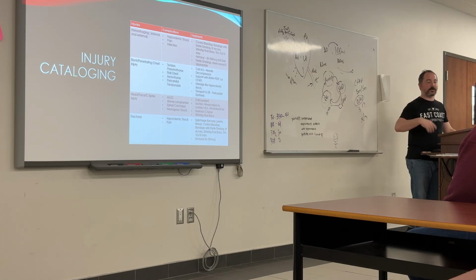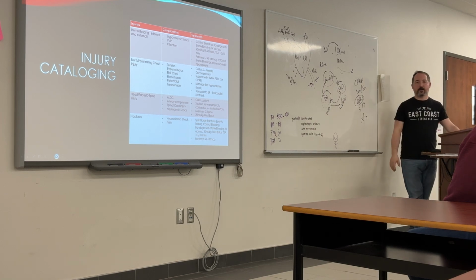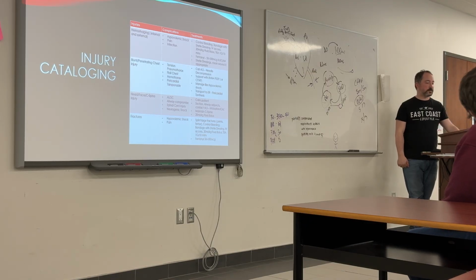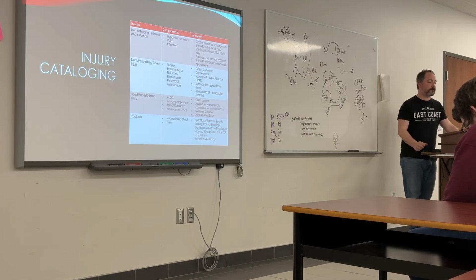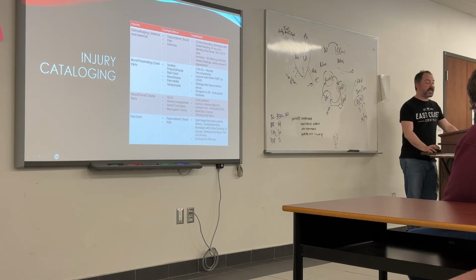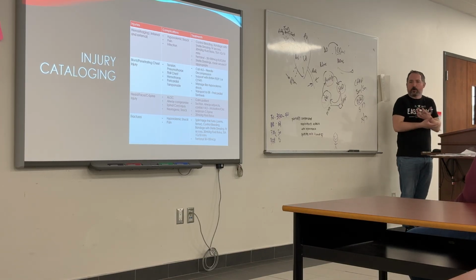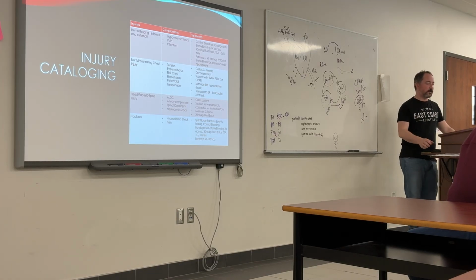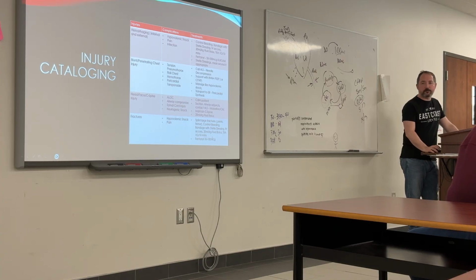Most distributive shocks take tons of fluid. Cool. And then if there's any fractures, we're worried about hypovolemic shock and pain. We'll treat the hypovolemia like we did any other hypovolemic shock: fluids, IV access, TXA, 20 mils per kilogram fluid. We'll splint any of the big fractures, the ones that are life-threatening, so broken pelvis, broken femurs, those are the ones we're worried about. Everything else, I just tie to the body, or just support it as best you can, and save it for when you're in the truck. We wouldn't be worried too much about that on scene. And then if they're in pain, 50 to 100 of fentanyl, perfect.